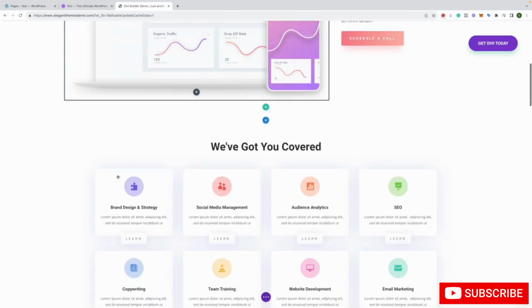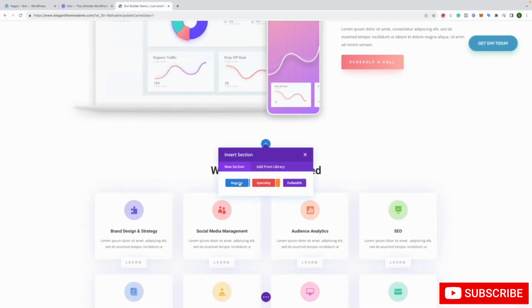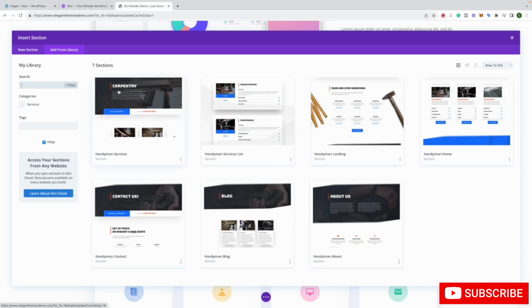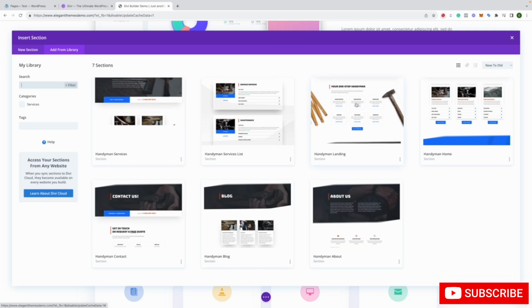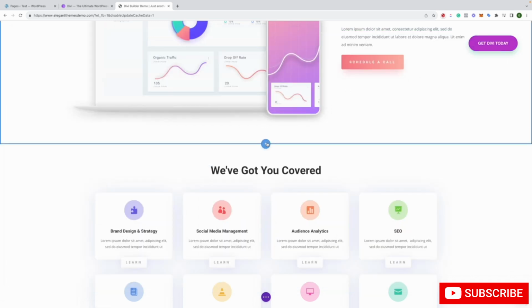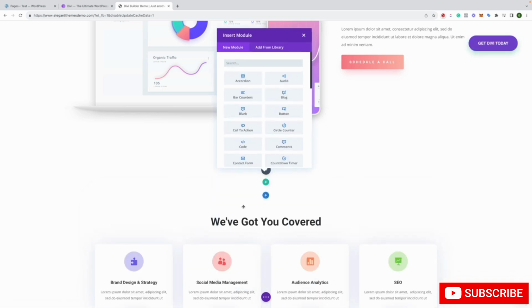So if you wish, you can add a new section, regular, specialty, full width, a library if you have saved something before. So supposing I wish to add this, I can add it. For now I'll just say regular, one column tab. It gives me all these different options.